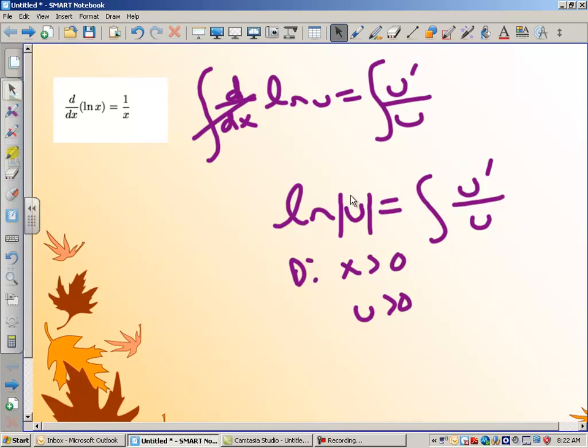Now, do you have to worry about these absolute value symbols? Well, sort of. On the multiple choice exam, they're almost always going to be there, so it's not like you really have to worry about that. But it's good to know that we have to put an absolute value on our answer.